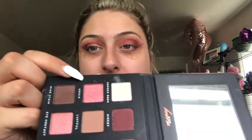All right, and now let's try the dupe from this palette, which I'm assuming is this one right here called Gossip. All right, so, I mean, they really do look similar. This one might look a little patchy, but that could just be my fault because I didn't set it with a base. The base was already on there from before, but I didn't reset it or cut my crease or anything, so I just went on with it. But yeah, guys, it's similar.